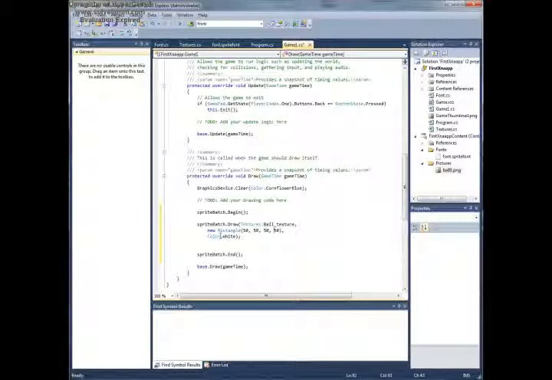Basically, if you put here color dot black or something like that, the white spaces on the picture would be changed to the color you wish. But if you write here white, the original texture is drawn.